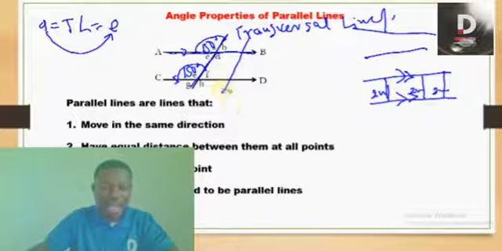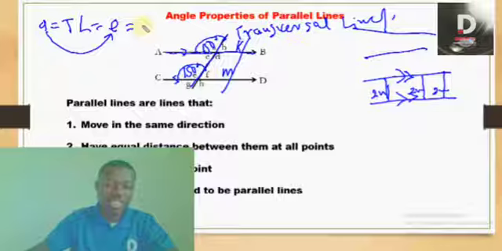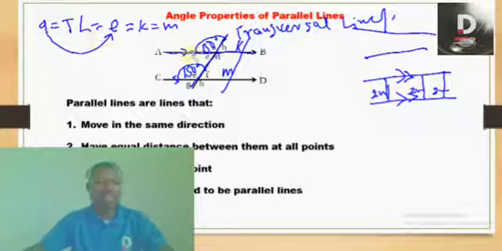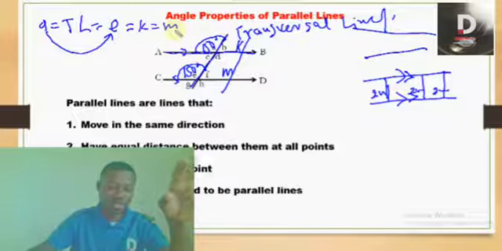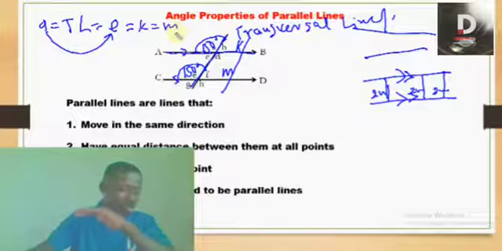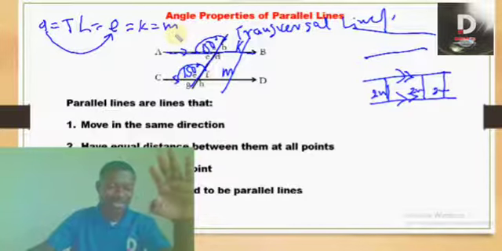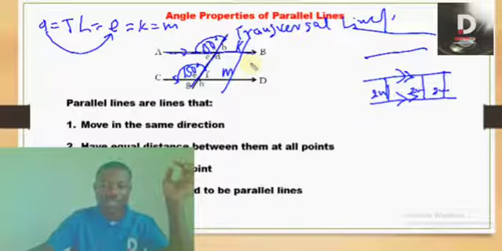If I draw an additional transversal line, watch. Let me put here K. This is K, right? This is M. Good. Now, watch the position of K. K is on top and left. Therefore, K is also corresponding with E and A. Do you agree? M is also on top and left. Therefore, it also corresponds with A and E. So these four angles correspond to each other, right? So simple. So use the position to make your work so easy to do. Position: top, left, right. Now, let's use another angle, then we conclude. Then as you solve more questions, we get the clue.